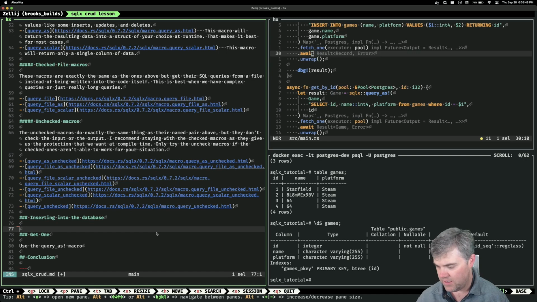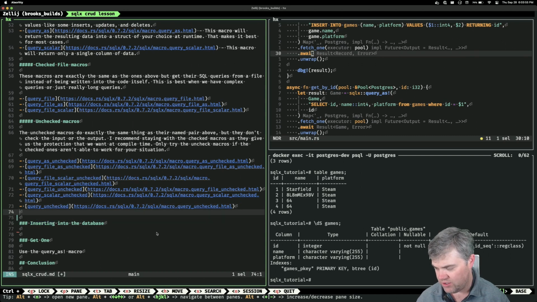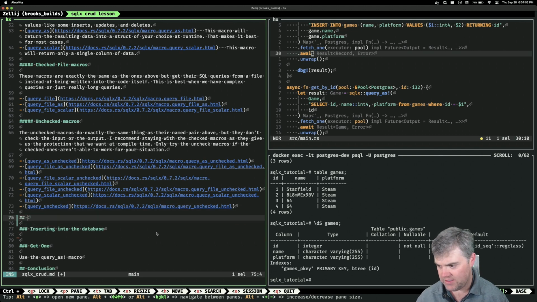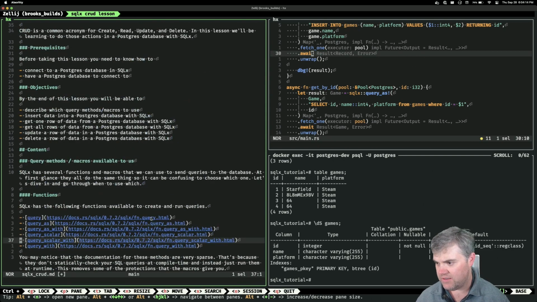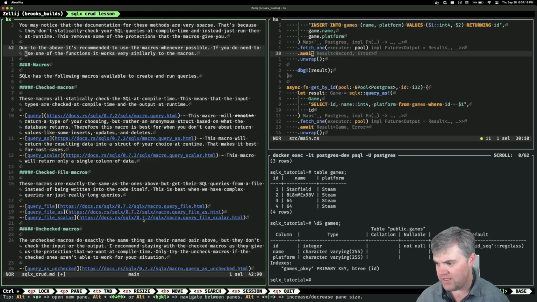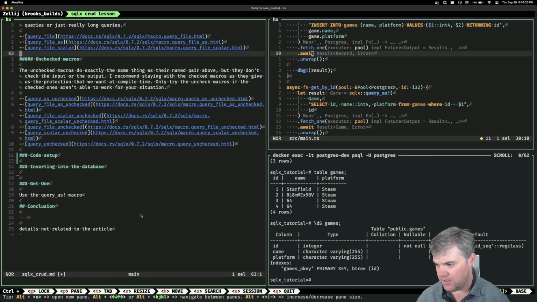Maybe before inserting into the database, we want to create some sort of code setup. Did I install anything? Oh, right. Okay, so let's begin.